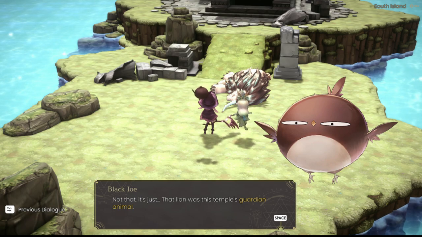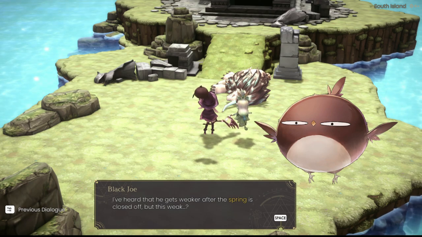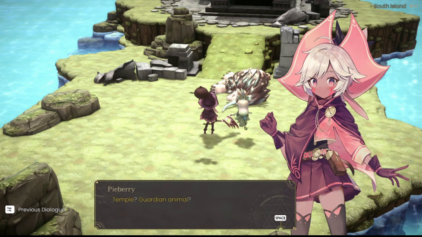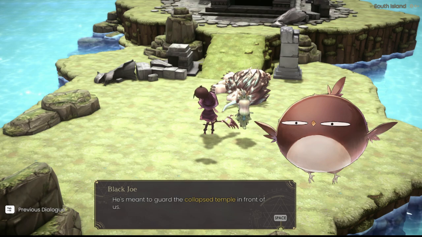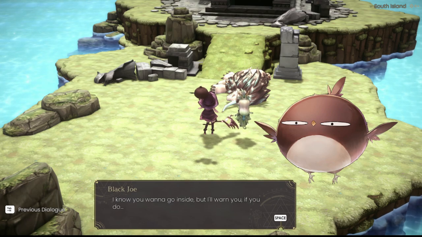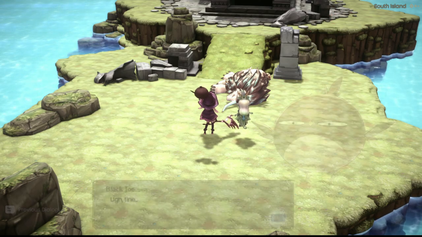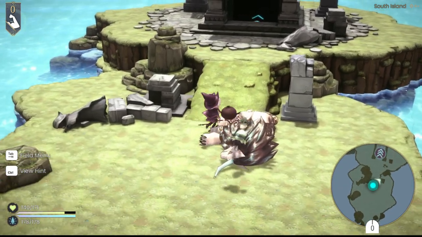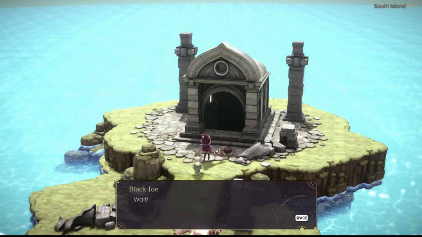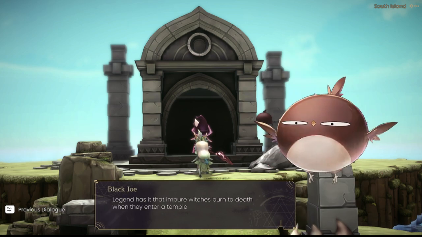Yep. Is this temple's guardian anymore? So I just bring his girls to him so soon. Temple guardian anymore? It's not in front of us. Let's take more temple exploring. Chattamatta! Goal completed, island investigation.